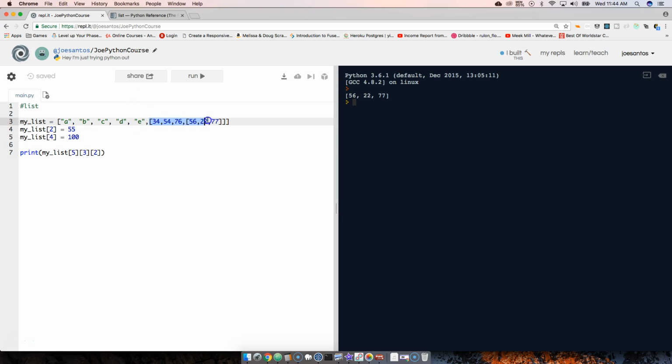So we say, okay, so this is here, right? And now we say 0, 1, 2, and then 3, which is this list here. And that's why we say the third. And then now we wanted to get access to 77. So we say 0, 1, 2. So to get access to 77, that's why we added the 2. All right, so I'm just breaking it down for the people that sometimes get lost in this. Just to make it simple for you guys, and remember this, you can put any type of data type inside of a list.